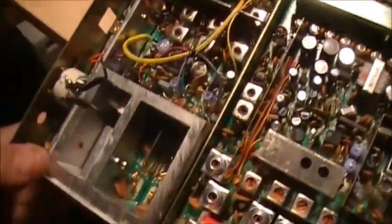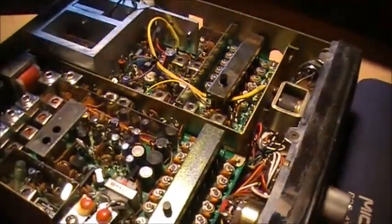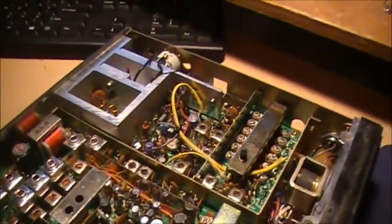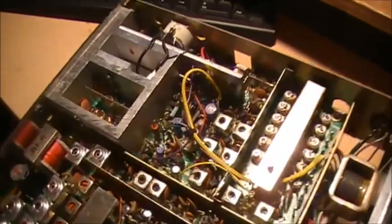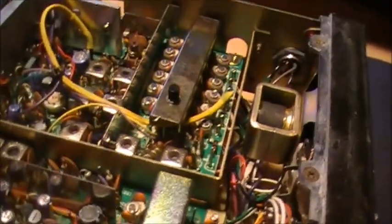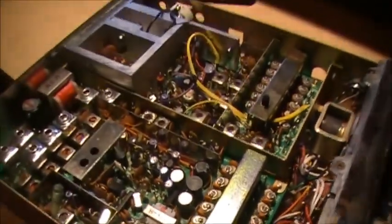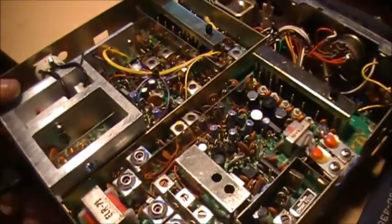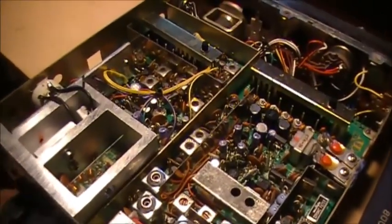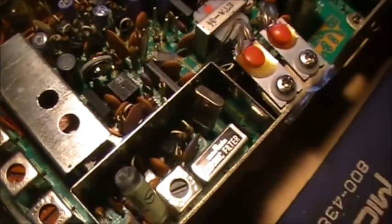So just looking at the board, and the way the construction is on this, it looks a lot like the radios that had the O2A PLL in them, the old CB radios had the O2A PLL. It's got the same type of design, sort of the way the board is constructed, the print on it. It looks like it almost uses the same type of capacitors. It looks an awful lot like the design in those old 2A type radios, like the old Midland CB base stations and mobiles. They had the same type of printed circuit board. Not the same design, but the same type, the way the coloring is, where you've got the beige and the green down there. Looks an awful lot like it.